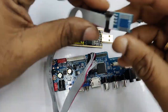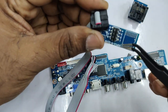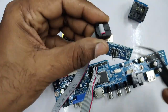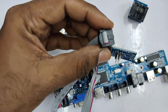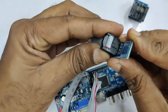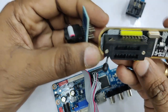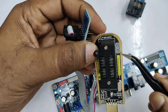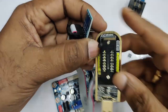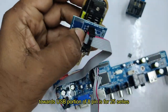The other end of the clip socket has an 8-pin FRC connector which is placed on an IC socket. There is also a marking for pin 1 — the red wire should go to pin 1. Plug this socket into the ZIF socket of the programmer. As we are using a 25Q32 IC, use the USB-side 8-pin position. Pin 1 is towards the handle side — place it like this and then close the handle.